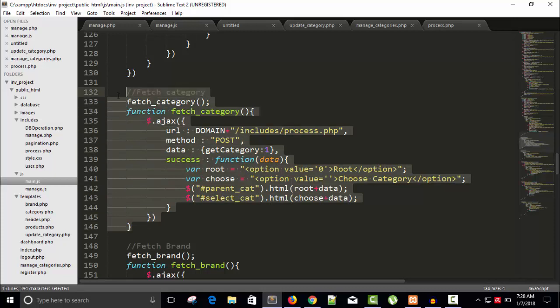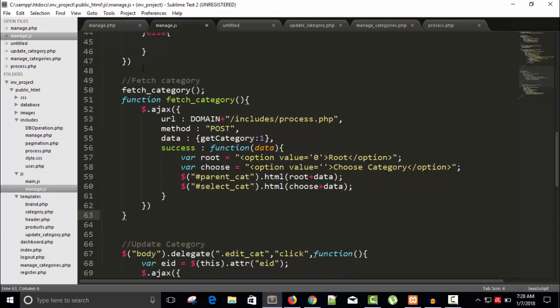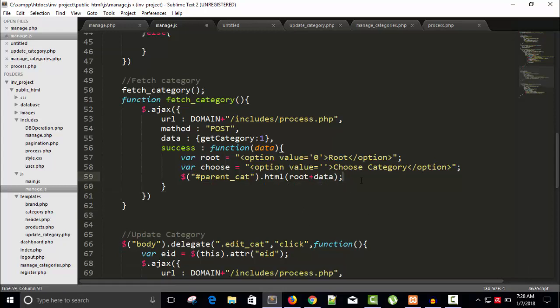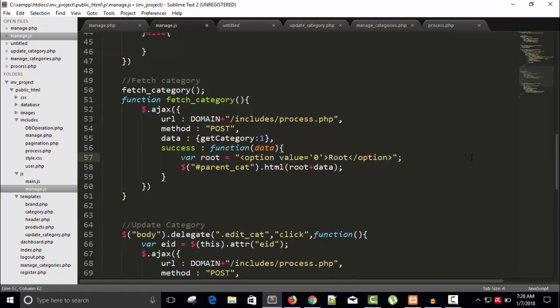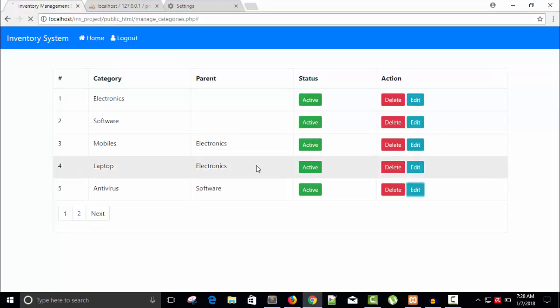So let's take this code from here, and in manage.js, just above your create category, paste here, save it, and we have parent cat, so I don't need this one. Save this, and its root, and remove also this line. Save. Now let's see the output.